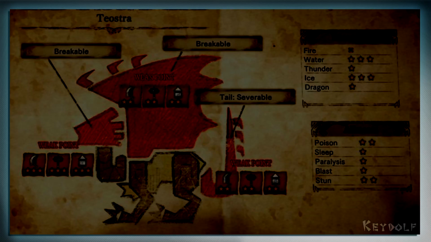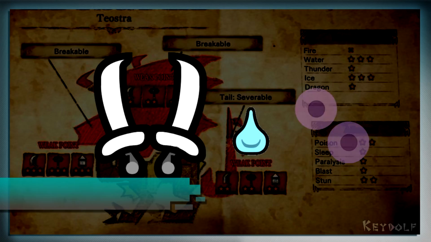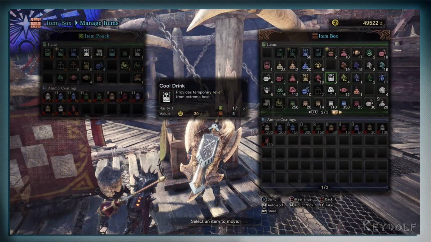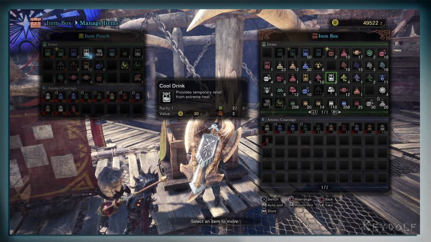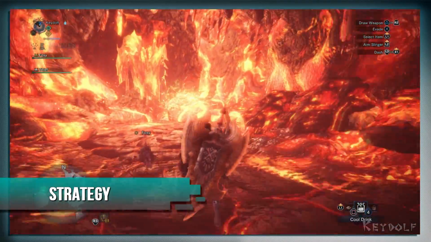Now as for the equipment of this fight, I recommend using the dual blades along with the water element or the poison ailment. Now as for the armor, take one that has high defense and fire resistance. Upgrading your armor, whether through using armor spheres or simply crafting better gear, just won't hurt. You'll also want to bring some cool drinks on this quest, as some of the fight can take part in the fiery zones.